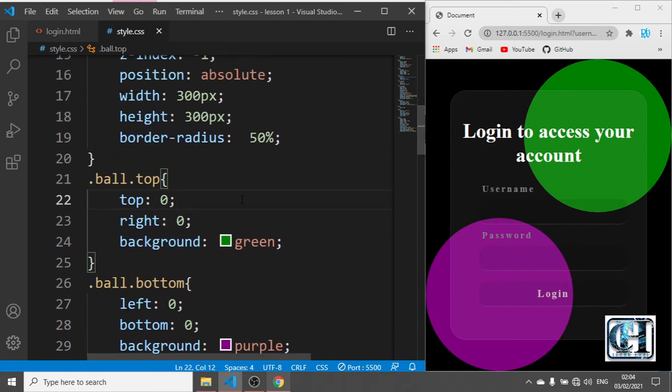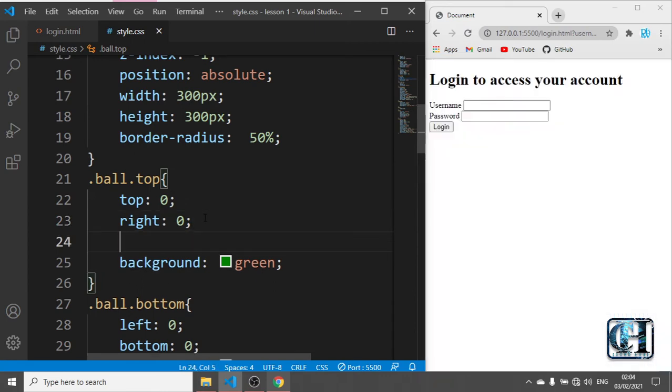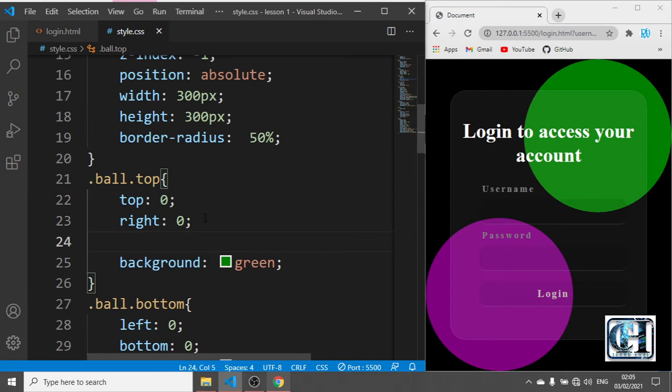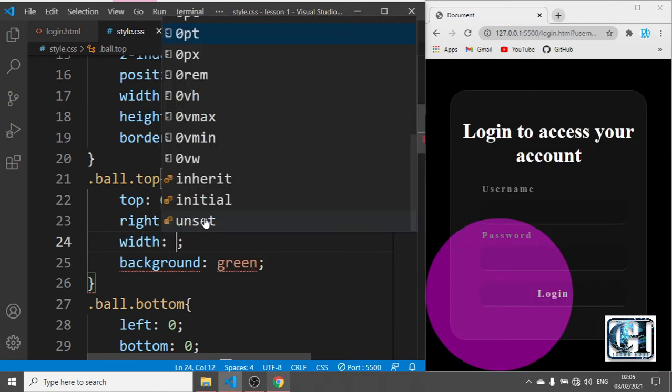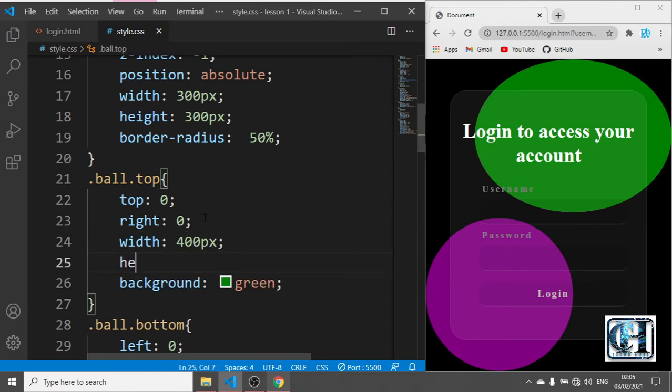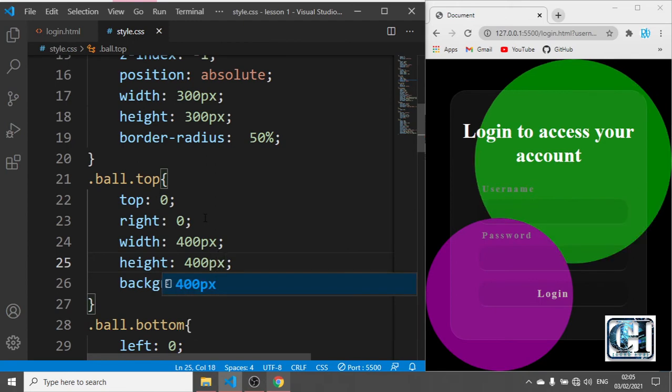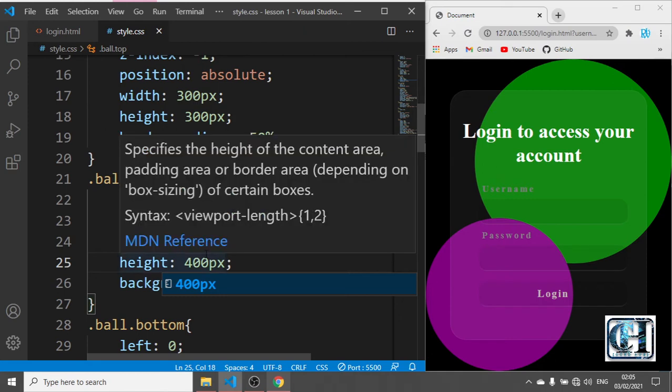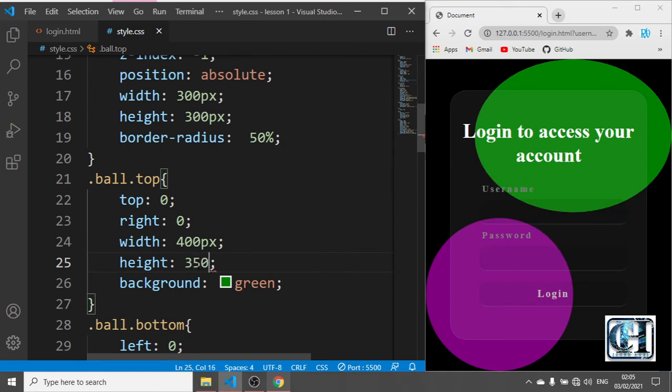So now here I made the top one a bit bigger in size, so I'm making the width 400 pixels and the height 400 pixels as well. Just want it to be a bit different. 400 pixels, make it 350, just not to be too much different. 350.